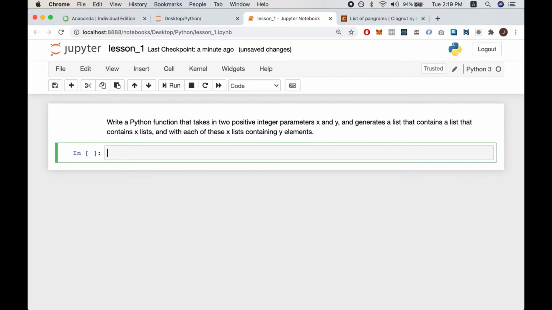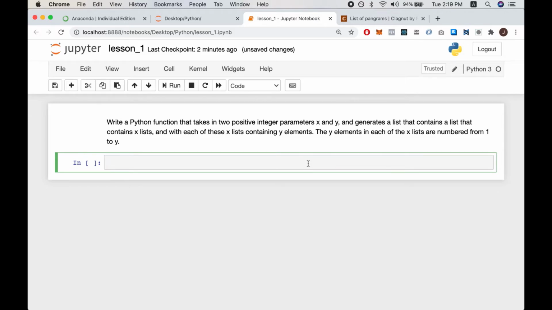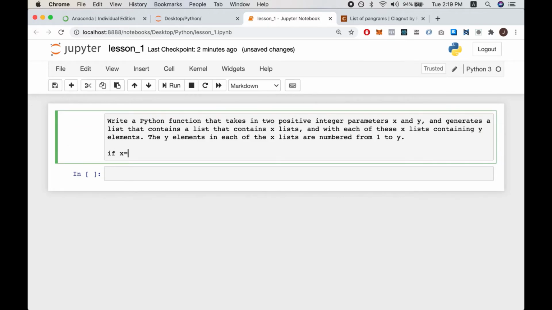Okay, sounds complex, right? Okay, and I'll add one more thing to make it clear. The y elements in each of the x lists are numbered from 1 to y. So for example, to make it clear, if x equals 3 and y equals 4, then the list generated will be [1, 2, 3, 4], [1, 2, 3, 4], [1, 2, 3, 4].